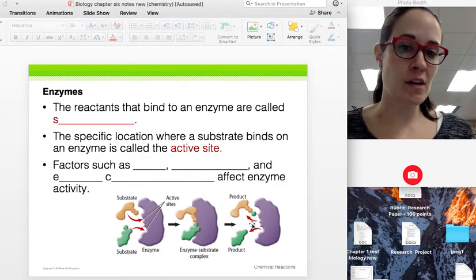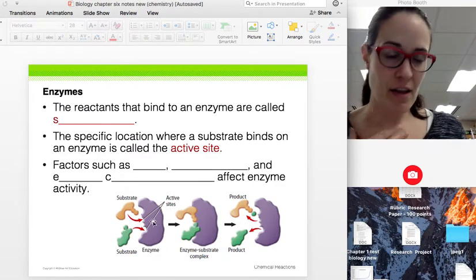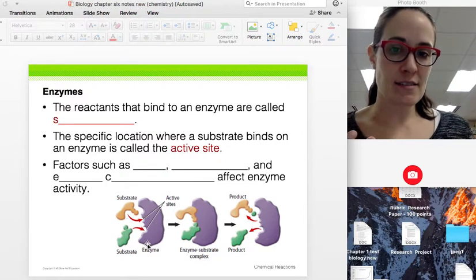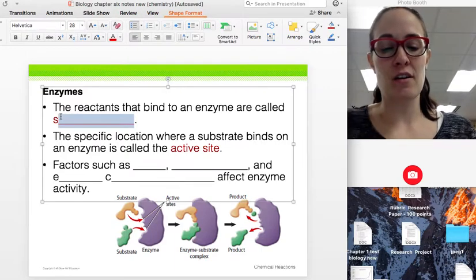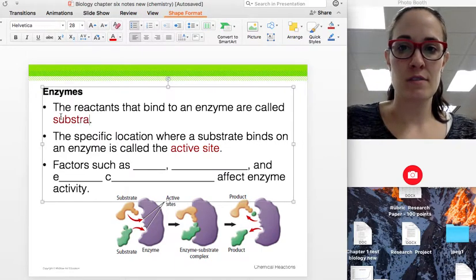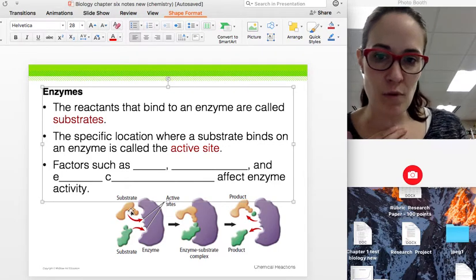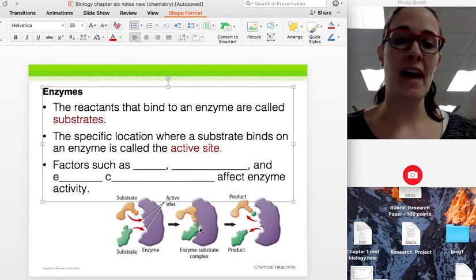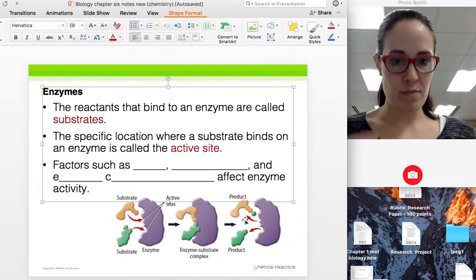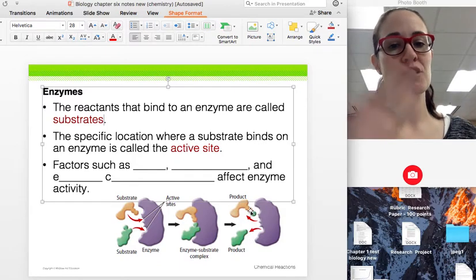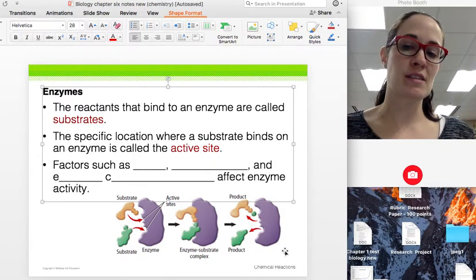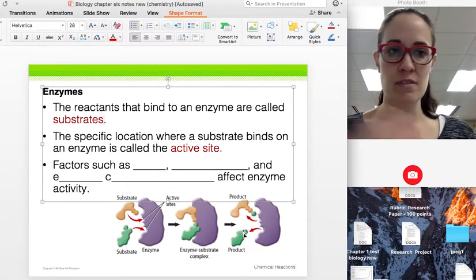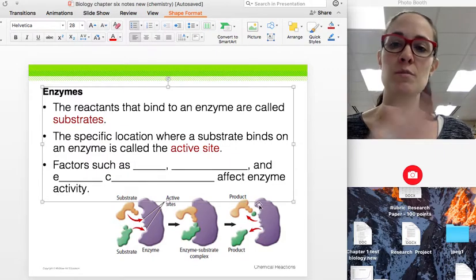So here is a chemical reaction that shows how an enzyme interacts with its reactants to produce products. The reactants in an enzyme reaction are called substrates. In this example, these are the orange blob and the green blob. The specific location where a substrate binds is called the active site on an enzyme. Boom. The last step of the chemical reaction is the production of the products. You can see that the enzyme looks exactly the same as it did at the beginning. So the enzyme, like any catalyst, can go do the same thing. Take these reactants to produce these products.